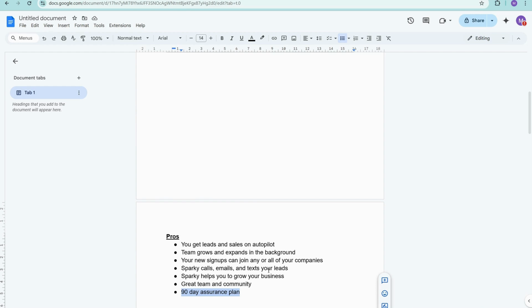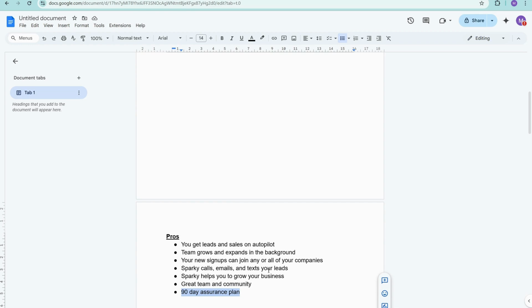Okay. The other thing is Sparky has a wide variety of different ways that he nurtures and follows up with his leads. So he calls, he emails, he texts, whatever opportunities he has available to connect with your leads, he will use. And as I said, there's also the call center. We have an inbound and an outbound call center that's growing at the moment. Those people are also going to be connecting with leads. And so, as I said, you've got Sparky and you've got real humans that are connecting and trying to get more signups, right?